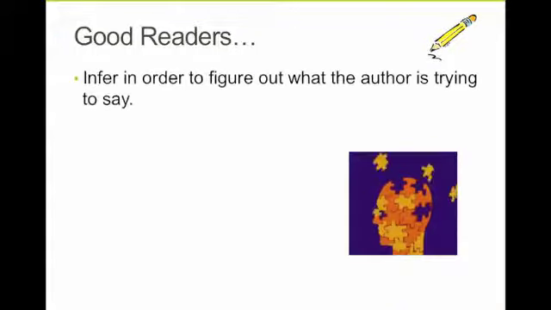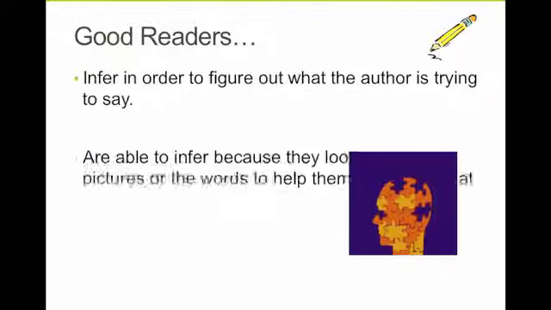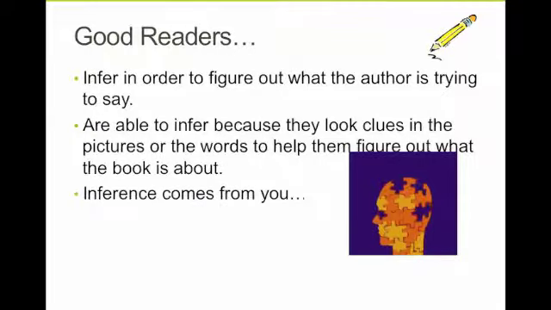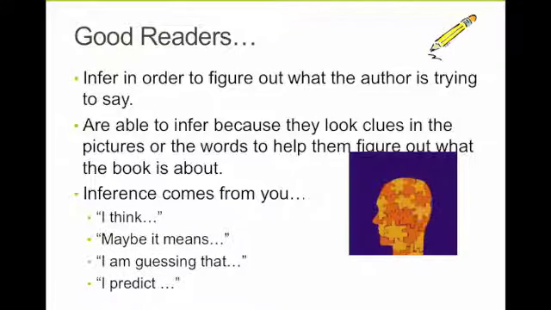Good readers also infer in order to figure out what the author is trying to say. Good readers are able to infer because they look for clues in the pictures or the words to help them figure out what the book or the story is actually about. Inference comes from you saying, I think, maybe it means this, I'm guessing this, or I'm predicting this. All of those are things that you should be trying to work through in your head as you read, constantly.